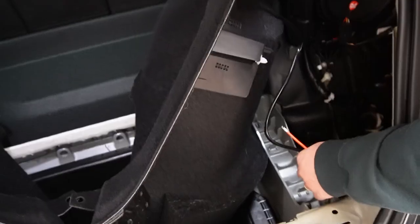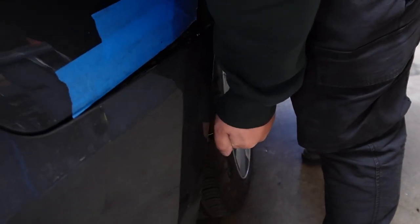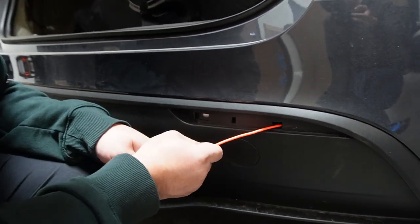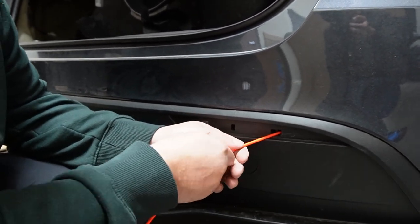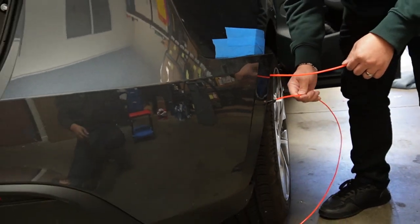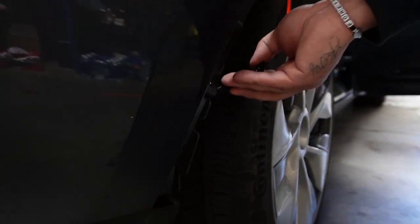This is how you fish the wire through from the top and the side vent. Just try to pull it out — and there you go. That's where we are going to fish through the plug to connect to the new sequential reflective light. For this portion I would recommend having a friend wait on the other side so they can help you grab it, but you can do it on your own as well — it's not that bad. There's the other wire. Now we get from there to there, then we switch the fish line to the new one. Now he's done taping the new fishing line — pull slowly so we don't undo the tape.